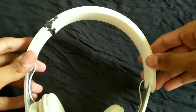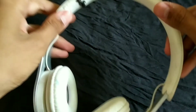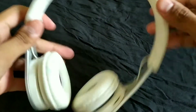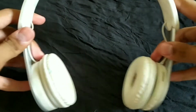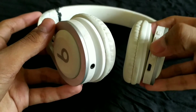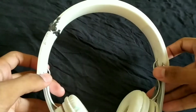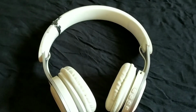And now finally, after adding epoxy steel to this headphone's top, the headband which was broken, and letting it rest for one day, I have finally made it perfect, and now the headphone works perfectly, both sides at even volume, and the project was completely successful.